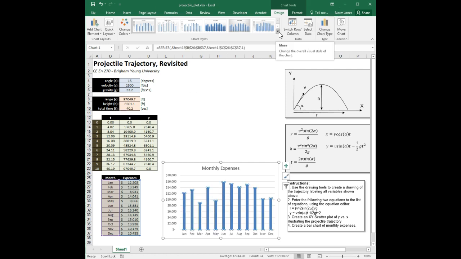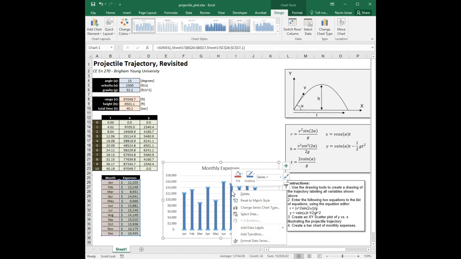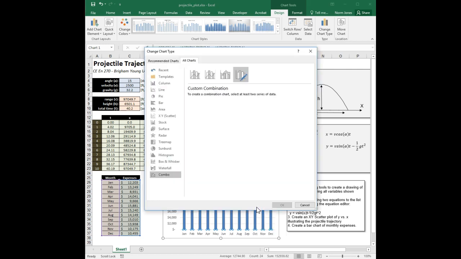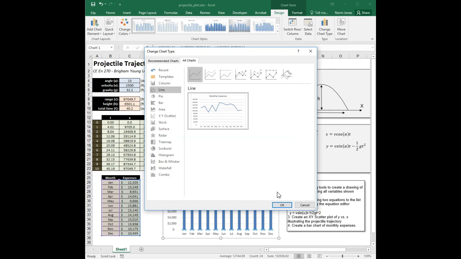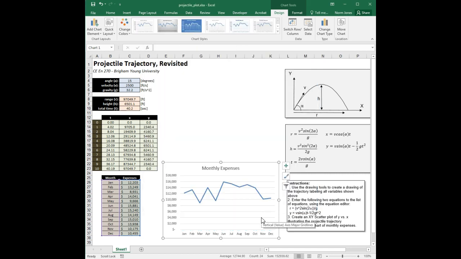We can go in here and select change series chart type, and say, well, let's make that a line chart. A line chart puts a single value for the actual expenses for that month, and then it connects them by a series of straight lines. What we're plotting here are a series of discrete values as a function of month. And so, yeah, a line chart works great. A column chart works great. Any of those options would work out fine.